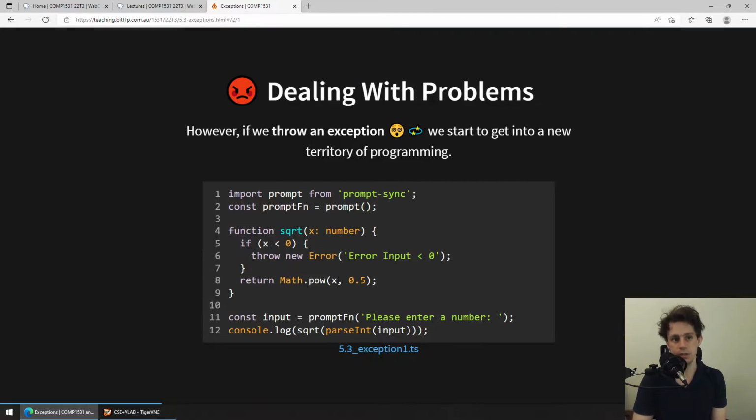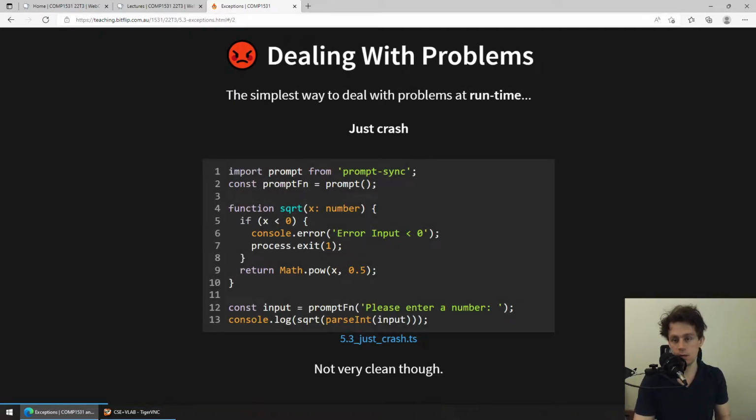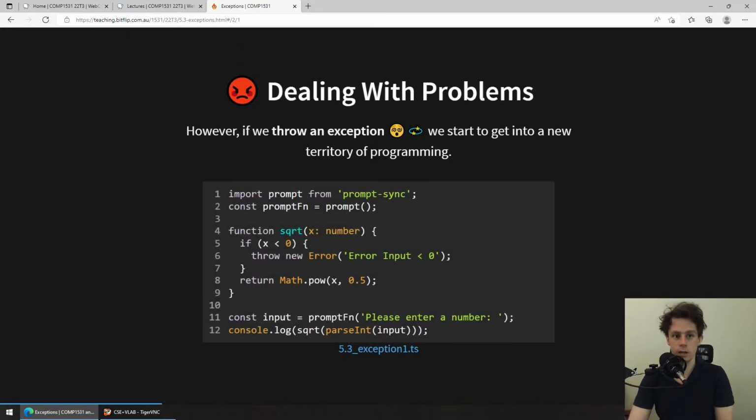throwing an exception. Now the main line that's been modified here is line 6. So instead of doing console.error and process.exit or returning some kind of object with null, we're actually going to throw a new error. I'm going to reiterate for the 6th time, like one of 6 times in this lecture, that this has nothing to do with iteration 2. It has nothing to do with lab 5. Okay? Please remember that.